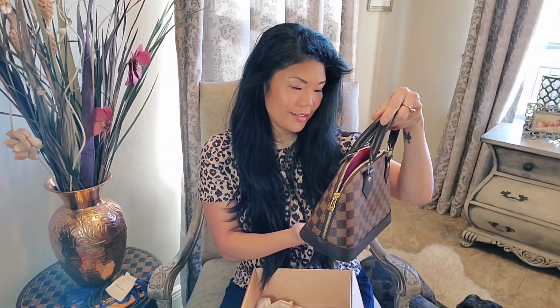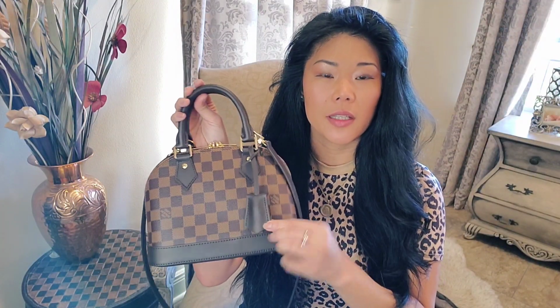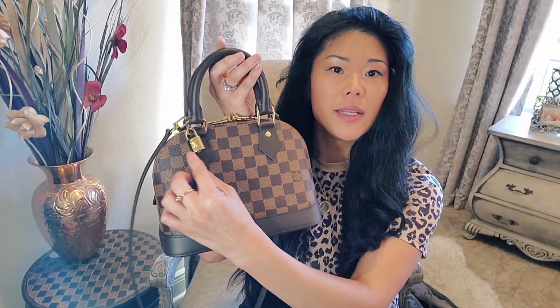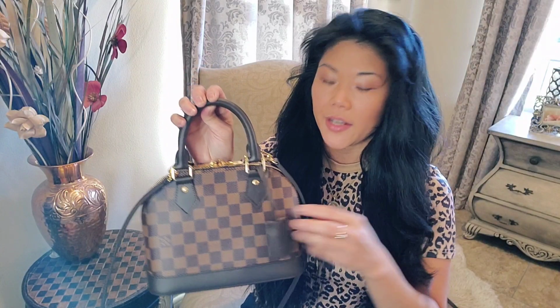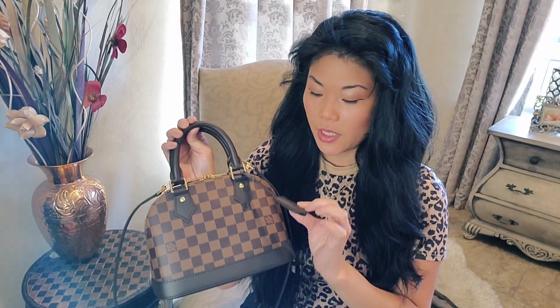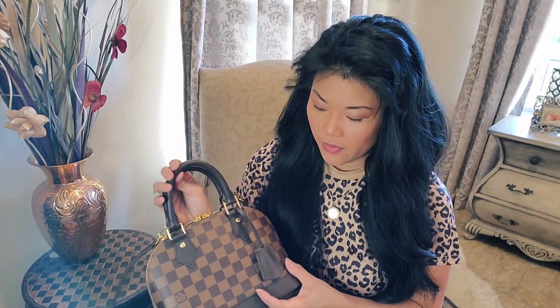All right, so now I have the key cloche attached here on the strap. And for now, I have the lock placed here. That way I have some sort of embellishment on both sides. I do plan on going to the boutique and getting my initials hot stamped on here with the gold leafing. When you order this bag online, they will not do that for you. You have to physically go to the store and have it done.